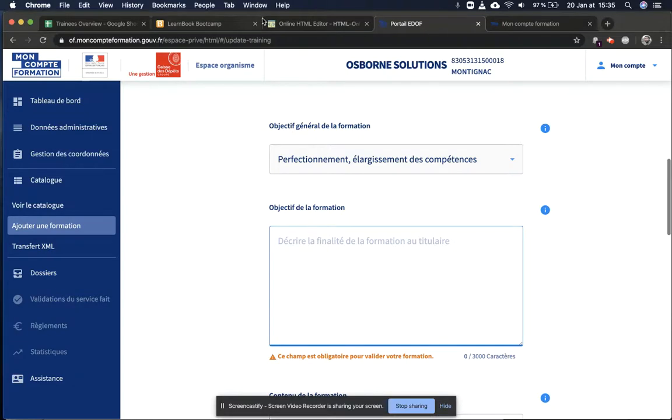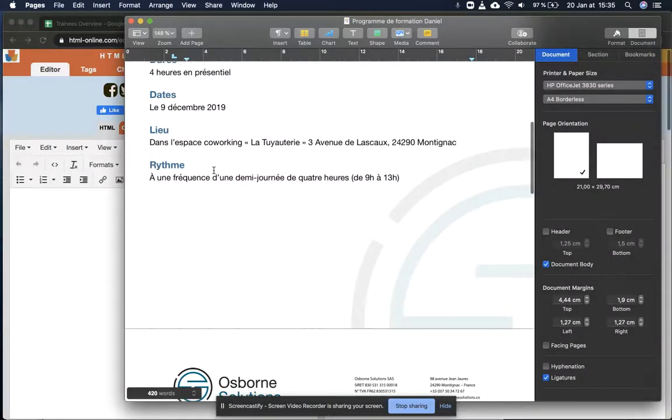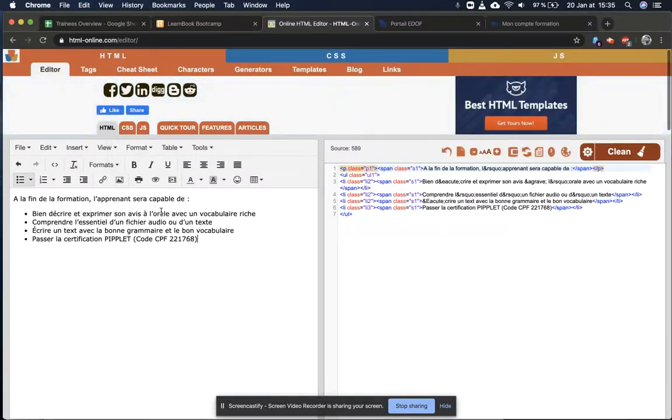Content and objectives. Go to my editor, get my program, copy and paste the text that I want directly into the editor here, and then it already will detect what I'm trying to do and put in the sort of code the way it's supposed to be, to enable me to put in special characters and apostrophes and all that sort of stuff. So just to give you an example, I don't need to change anything here.